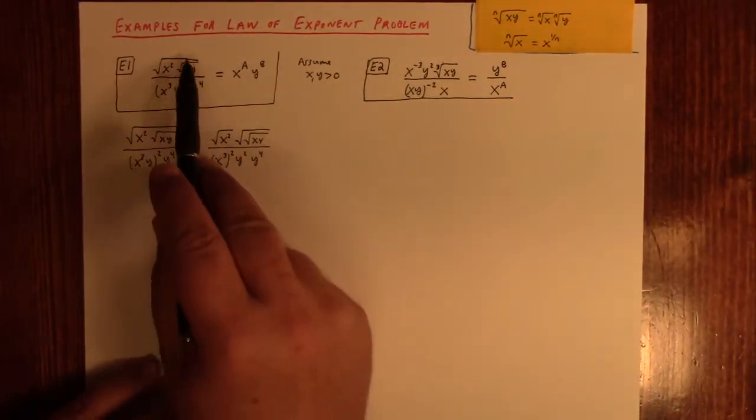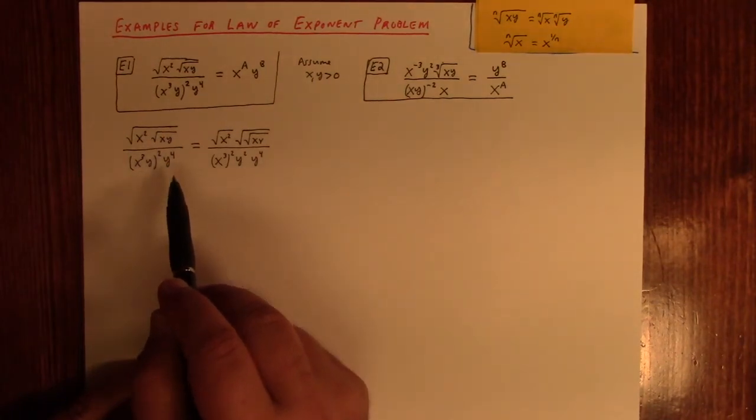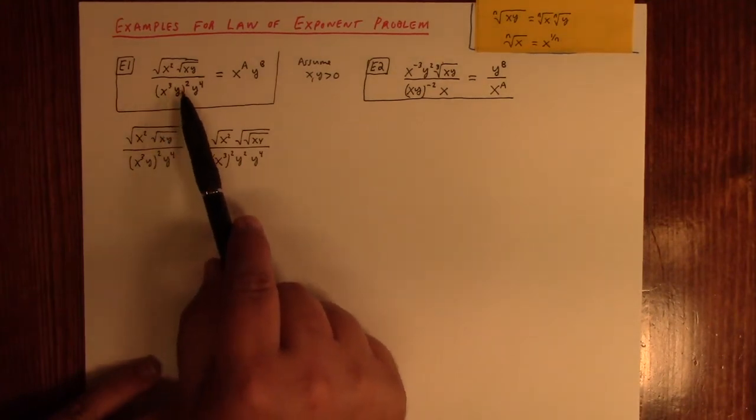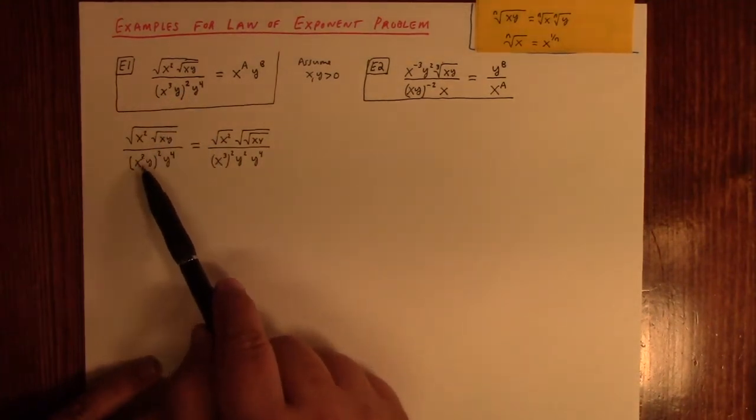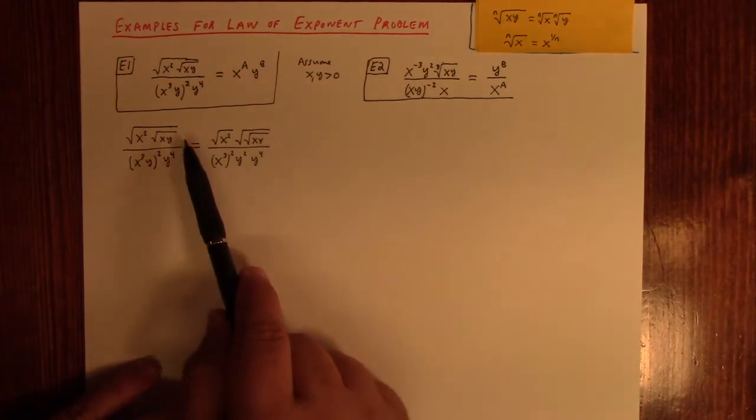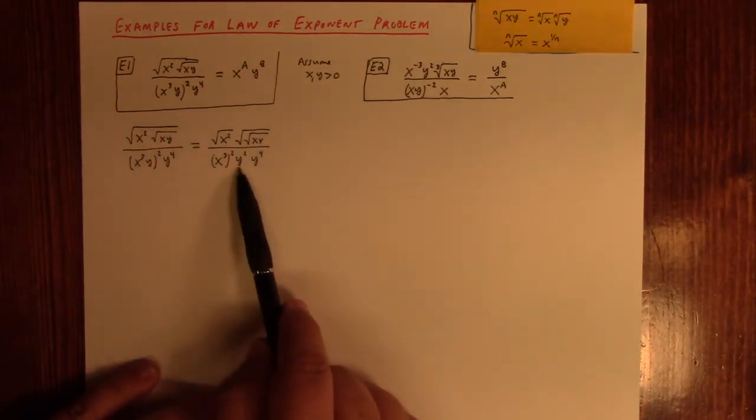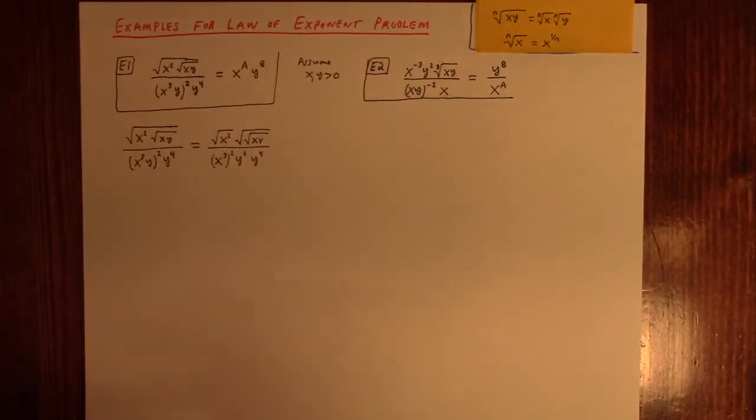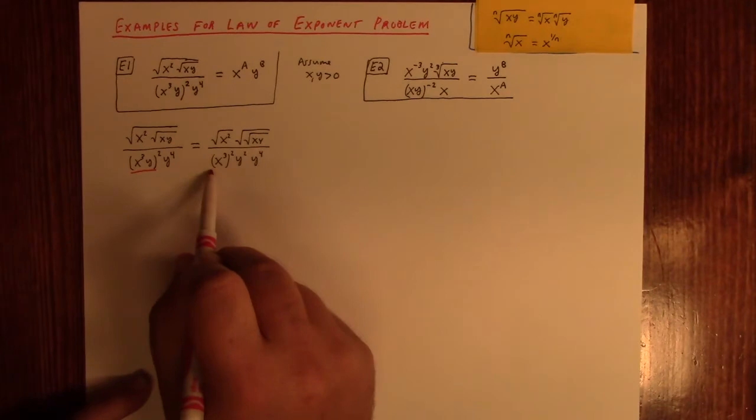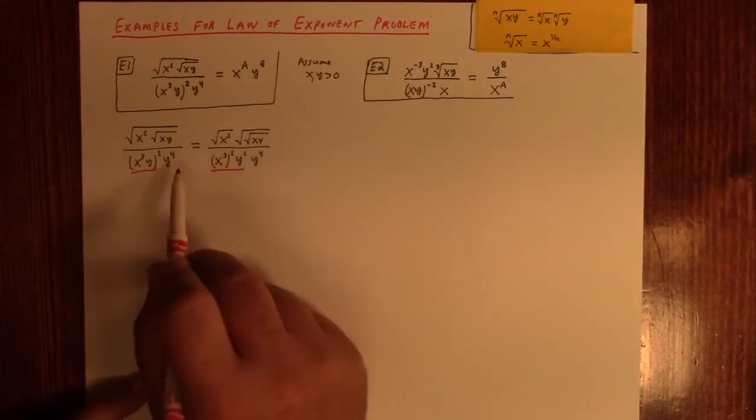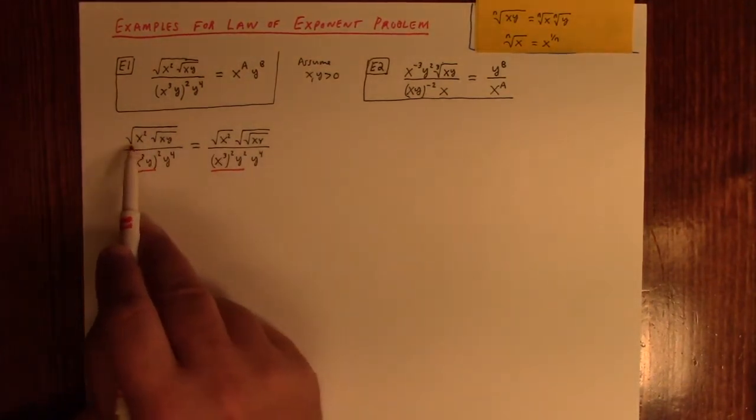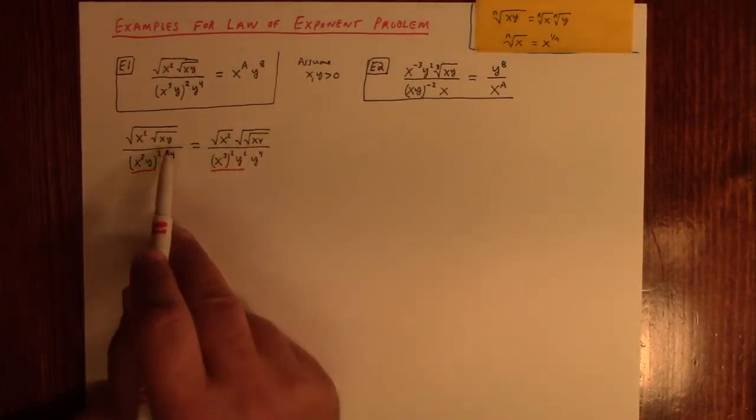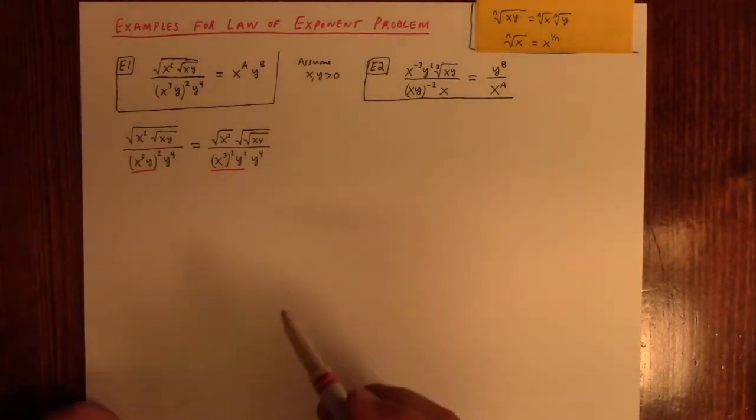So my first move is just to copy the expression down again so I have something to work with. And then I'm going to start making steps. So my first step was to take x cubed y quantity squared and rewrite it as x cubed squared times y squared, right? So just to make sure you understand which part of it I'm unwrapping, I just modified this piece to this piece, right? The y to the fourth just wrote along. And also upstairs, I had the square root of this times that. And I rewrite it as the square root of x squared times the square root of the square root of x, y. All right.